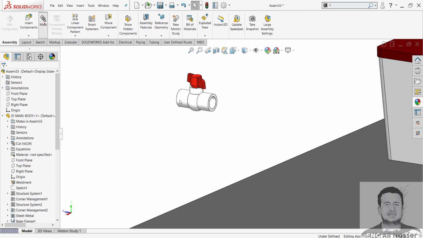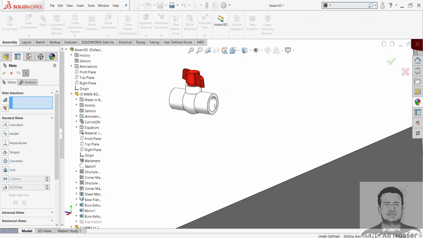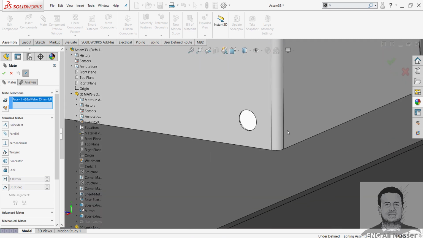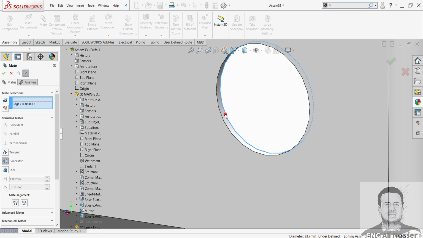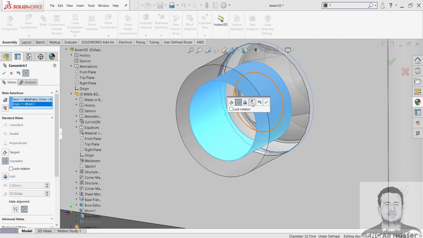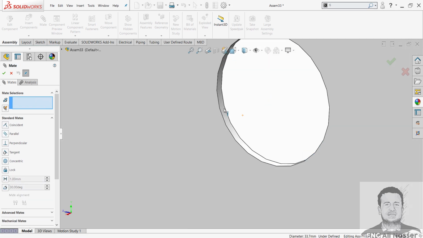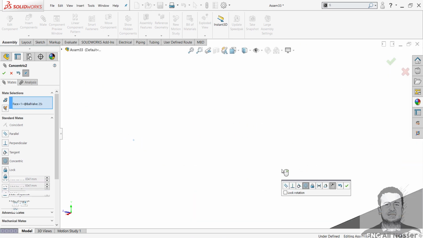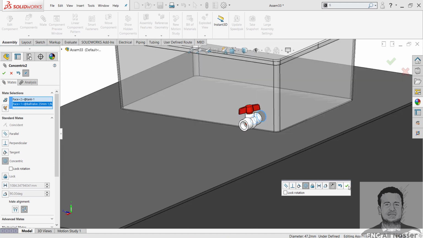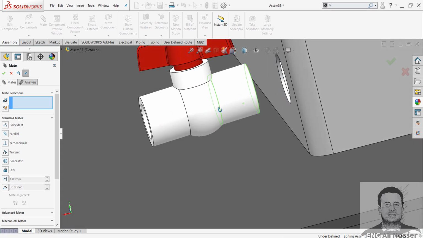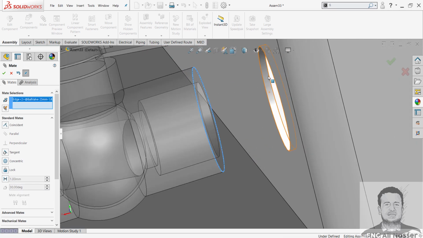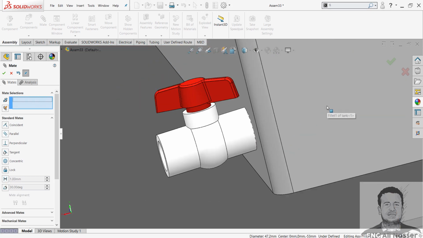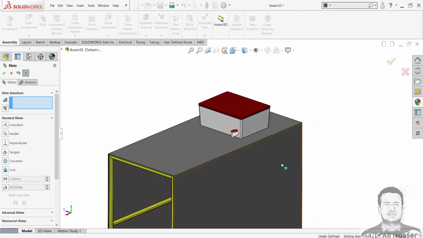Make it concentric, this cylindrical face and the cylindrical face of the hole again. It's okay. Make this edge on this edge. We have made the ball valve.